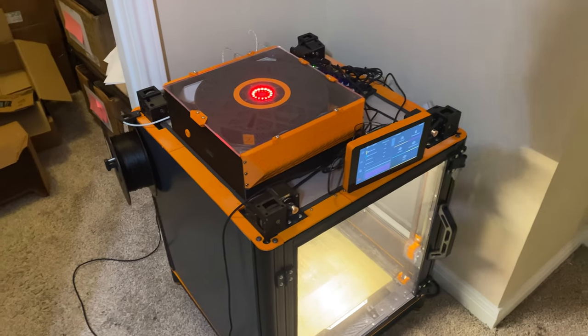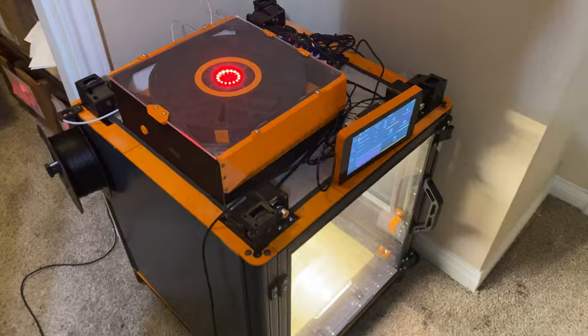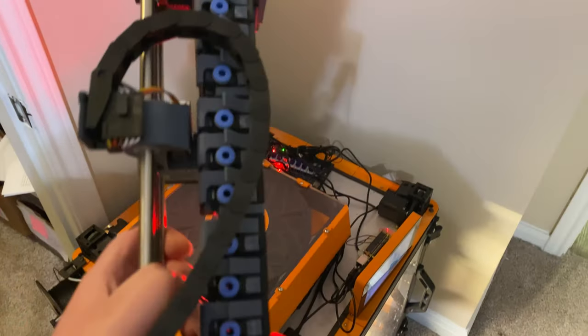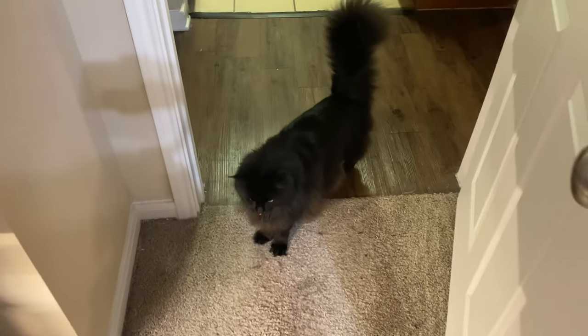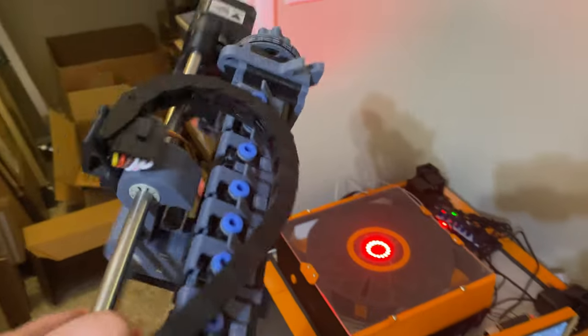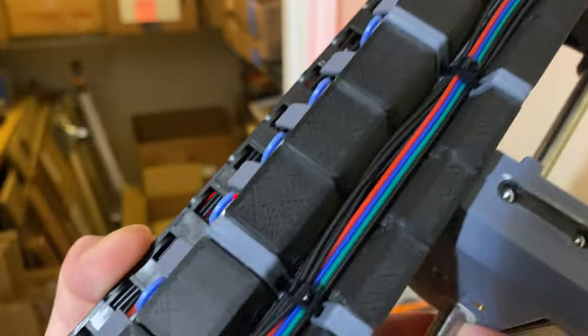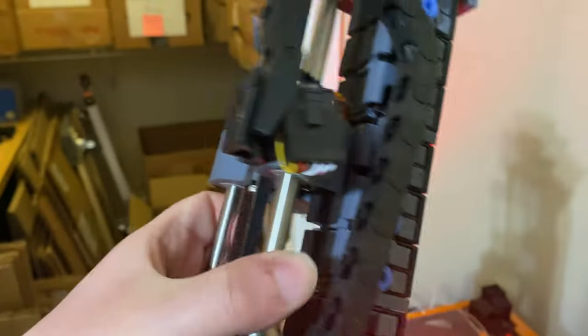Hello everyone. In this video we will continue working on the Voron 2 and we will start by doing some Enraged Rabbit Project adjacent things. First of all, finishing the top electronics chamber skirts for the Doom Cube mode, which I've started ages ago. After that, also adding an extrusion-based frame on top of the printer for the spool holder and filament buffers, the Enraged Rabbit Project carrot patches for the carrot feeder, and a bunch of cosmetic touches as well. I also plan to do the Enraged Rabbit Project carrot feeder in this video, but instead I will be doing a bunch of mods on the gantry — that's the second part of the video.